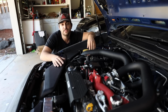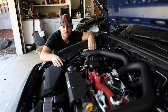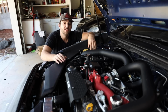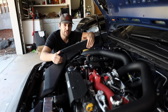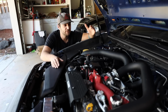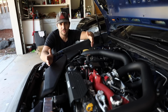So when it comes to reducing IATs, I've done a lot with my car to try to bring down those IATs as much as possible to be able to get a better, just cooler, denser air going into the engine. As you guys know, I run a front mount intercooler. It definitely helps bring down those IATs as the intercooler core is now outside of the engine bay and it is getting a lot more of that fresh air in front of the bumper versus a top mount. Now, yes, you do have the downside of the longer charge piping, but it's a give and take thing with cars.